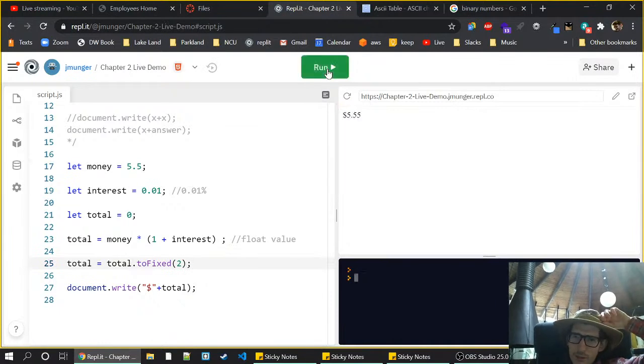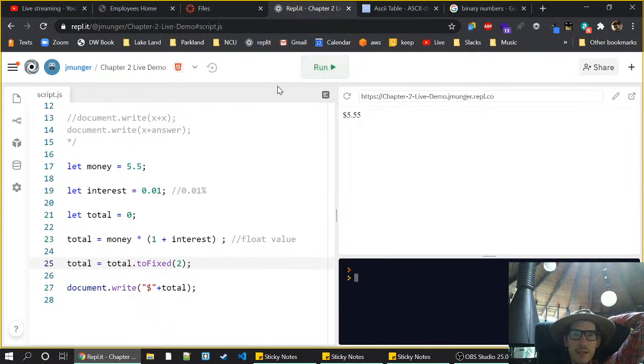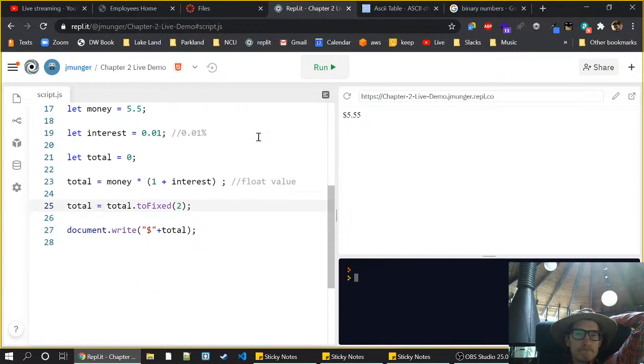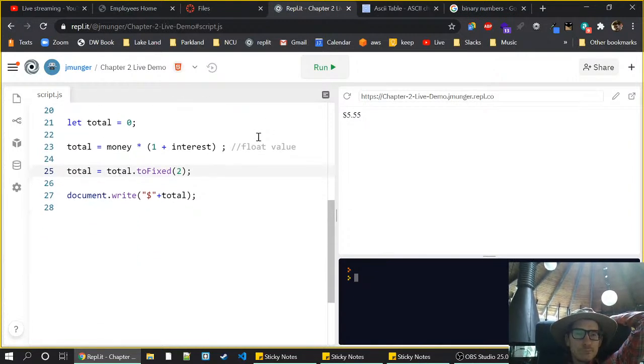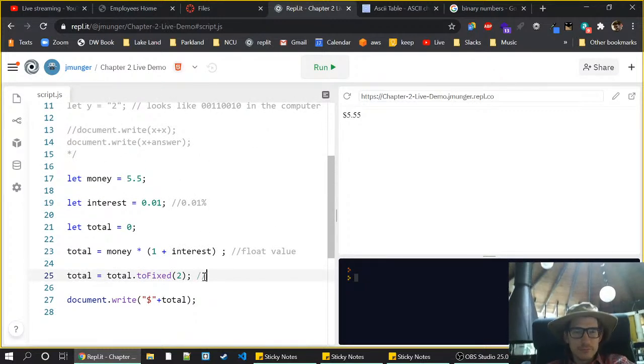And so what this does, you'll notice it's not rounding up or rounding down. It's truncating those extra numbers, which is a fancy way of saying chopping them off and just throwing them in the garbage. So we'll put that on here.